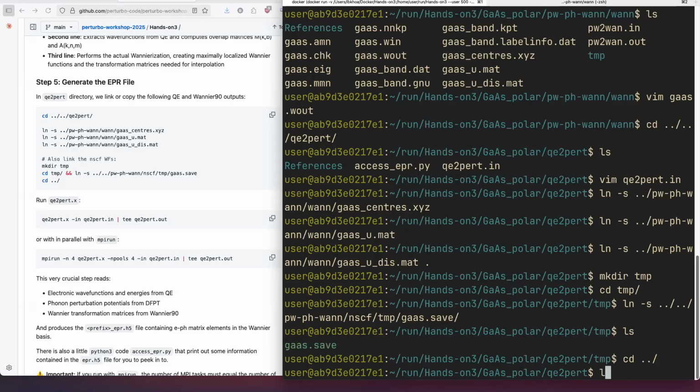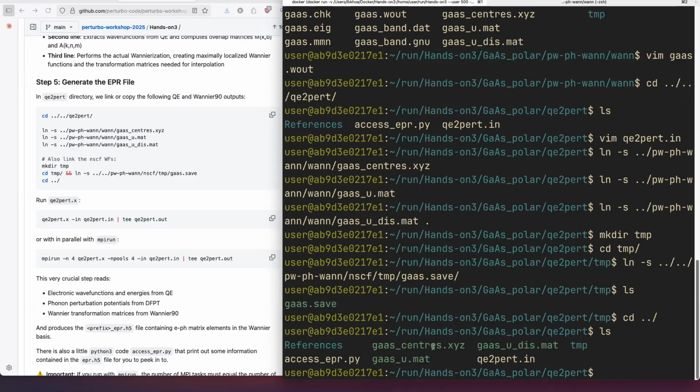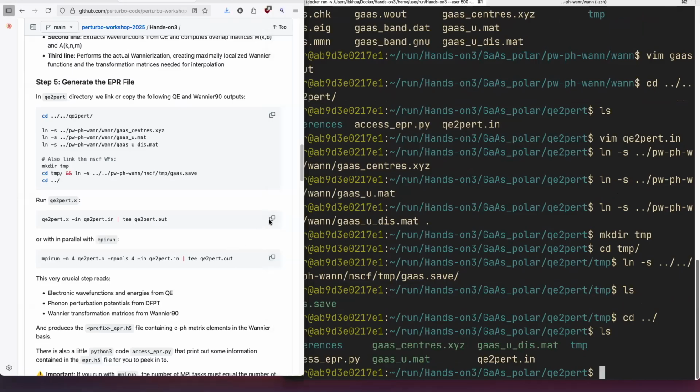Okay. So you should have all of these ingredients before you run qe2pert. qe2pert has been implemented with hybrid MPI and OpenMP, so you can run it as you want.